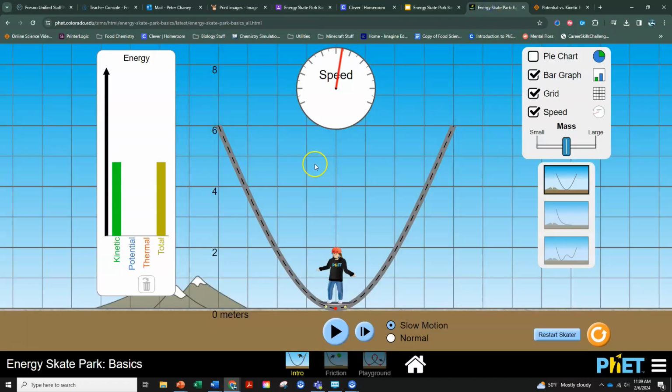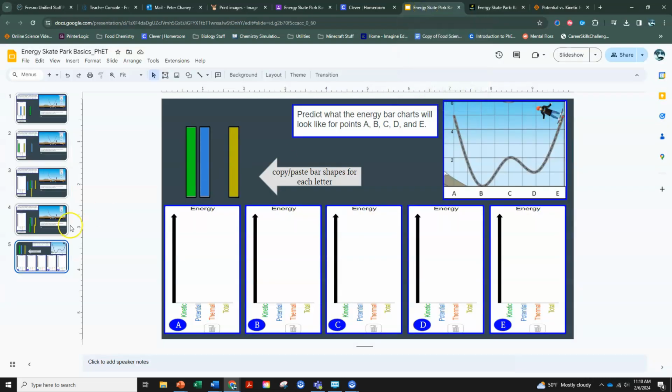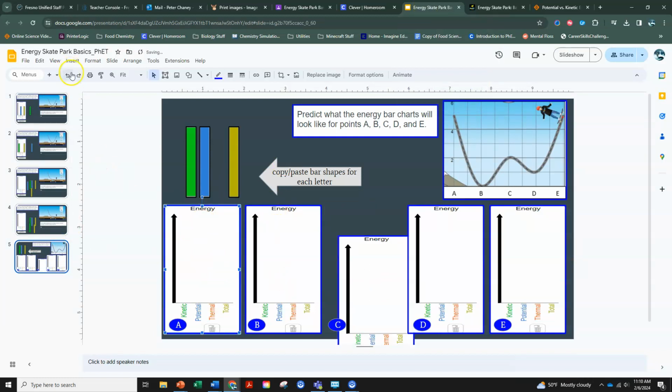Now, at the very end, slide 5 is where we do the W track, and there are going to be several points, so A, B, C, D, and E, or 1, 2, 3, 4, 5, but they're labeled on your slide as A, B, C, D, E. So what you're going to be doing is actually guessing these. You want to guess with your bar graphs up there, put those there, what you think they're going to be.